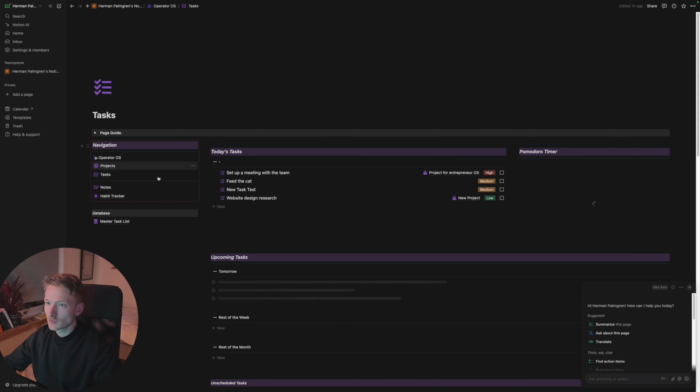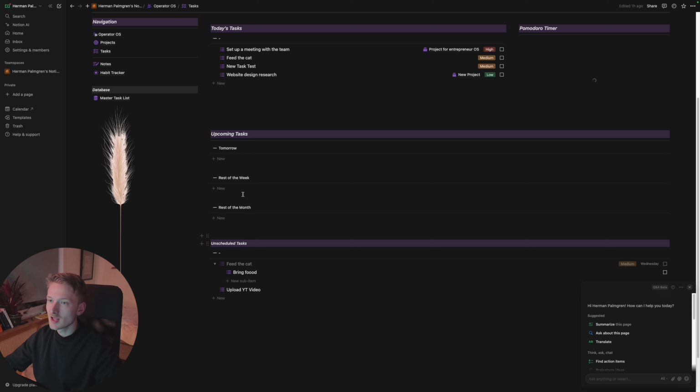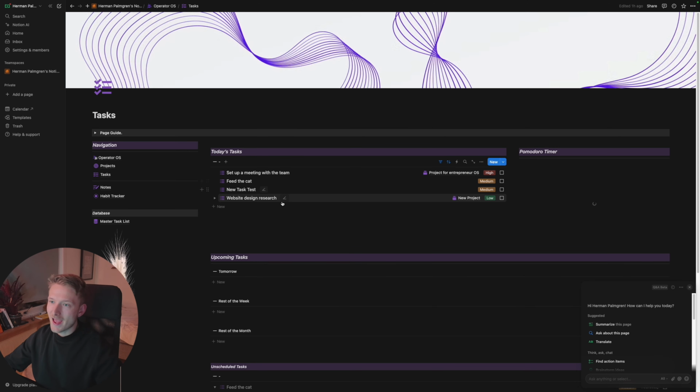We have a tasks page, which is for when we want something a little bit more of an overview day to day. So I'm able to see tomorrow's tasks, rest of the week, rest of the month, so that we can see a priority here. Tomorrow, what needs to be done tomorrow, very clear. Rest of the week, also very clear. Rest of the month. But then I can focus my time mostly on what's going on tomorrow. And same thing here. Of course, we have today's tasks as the number one focus, and we get that as the highlighted part.